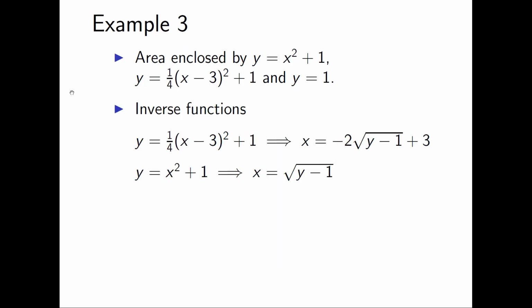So if we've got y's in terms of x's, we need x's in terms of y's. So of course that means taking the inverse of each function. We do need to be a little careful here with the squares. When we take the square roots, we need to be careful to think about which is a positive or negative square root in which particular section of the graph we're in. But these are the functions we need. So instead of taking the y's in terms of x's, we take the x's in terms of y's.